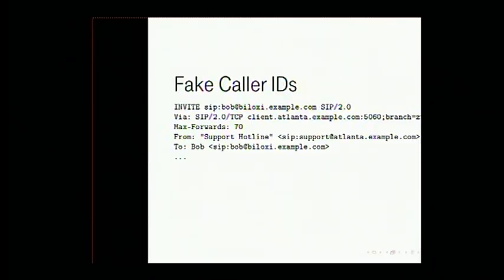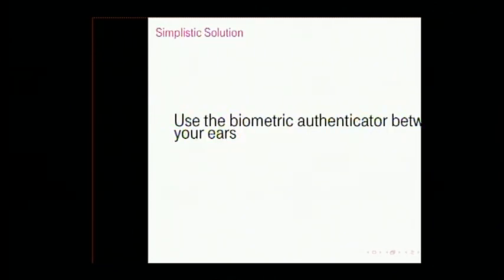This makes it fairly simple to fake caller IDs. You just send an invite, you set the from header to some called party you want to pretend, and the SIP phone will display this as called party. Of course, it's a bit better than in email, as you can listen to the voice and say, oh, the support man sounds differently now, and this might be fishy. And it worked for decades in the old PSTN when nobody had calling party ID, no displays on the phones. And so it's not that bad, but it's not good either.